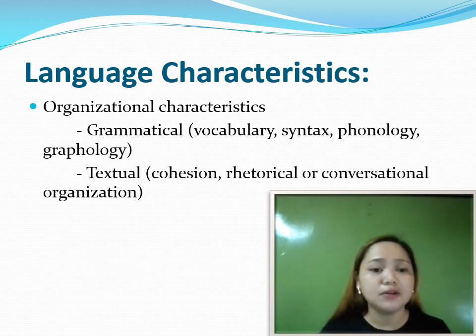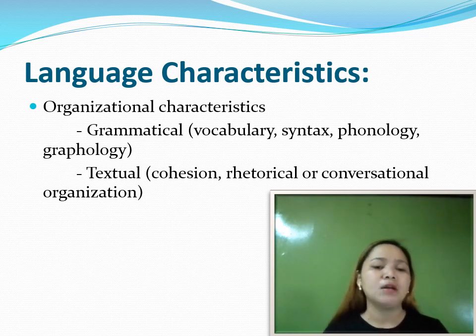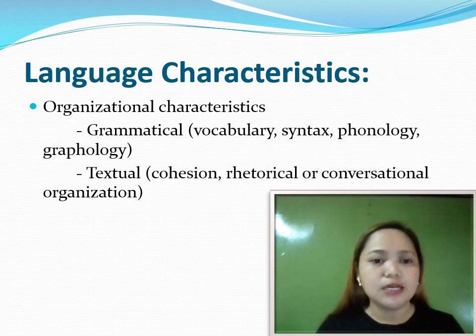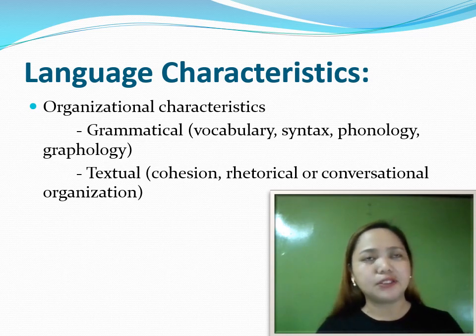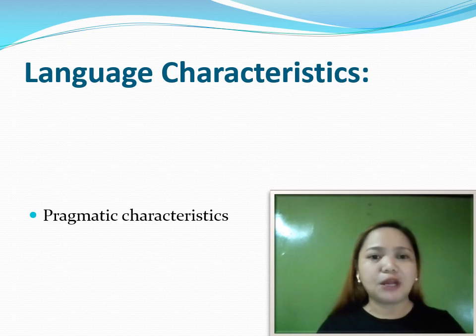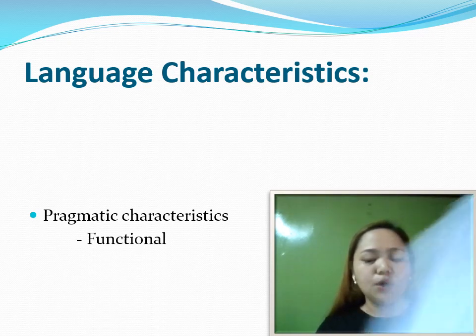The second, in the organizational characteristics of language, we have the textual. For the textual, we have cohesion, the rhetorical or conversational organization. So aside from organizational characteristics of language, we also have the so-called pragmatic characteristics. For the pragmatic characteristics, we have functional.